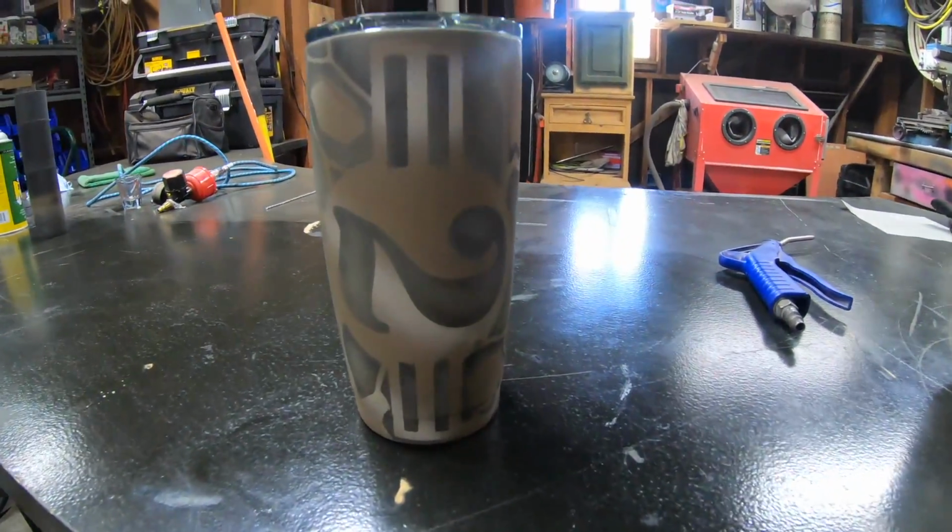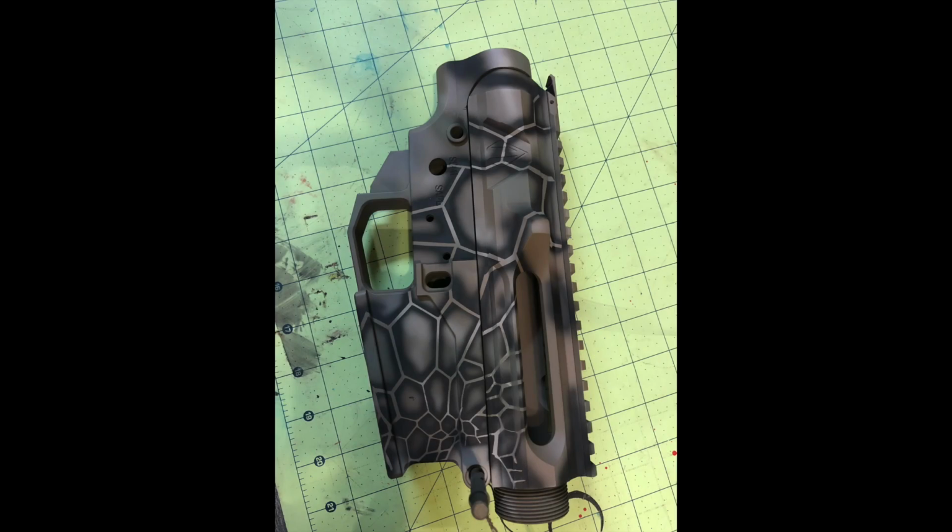And lastly, here's a couple examples of how to implement this on other items.